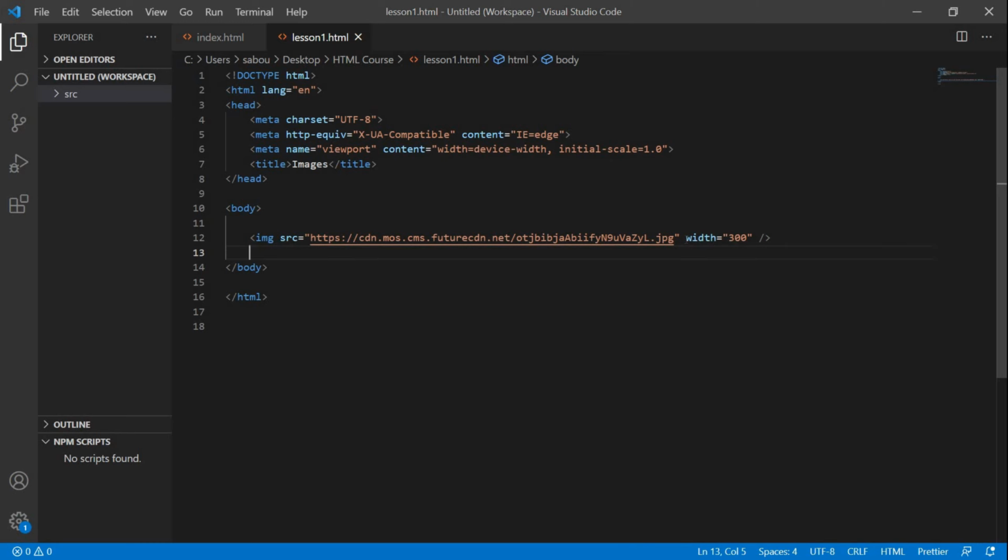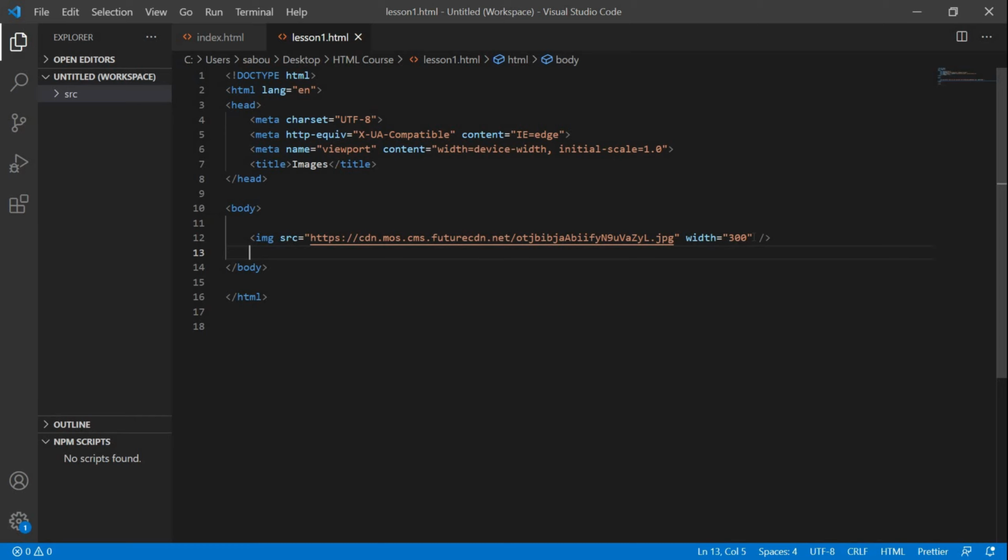Before HTML5, we could have used them inside the image tag with HTML, but for HTML5 this is just confusing. If you mix CSS properties with HTML properties, it's gonna be just a mess.